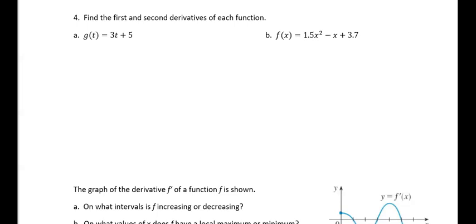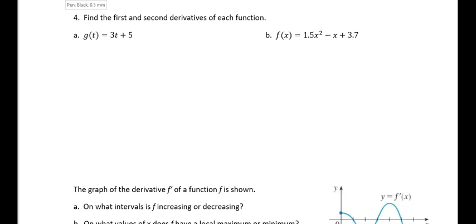For example, look right here. This is t to the first. That means that you can take the first derivative and you'll still get a function. But after that, if you go to take a second, third, fourth, fifth derivative, you'll just have 0. Look at this one. This one has a power of 2. That means that you can take the derivative twice. You can take the second derivative, and then after that, it will start turning into 0. Let me show you what I mean. Let's look at this together.